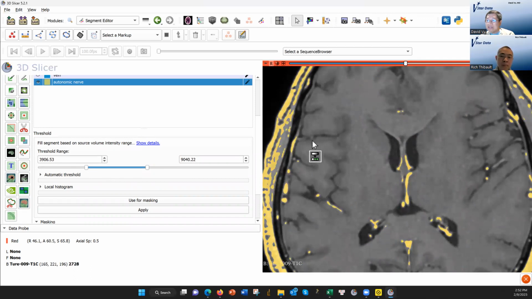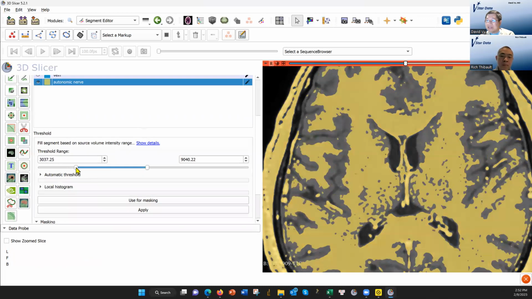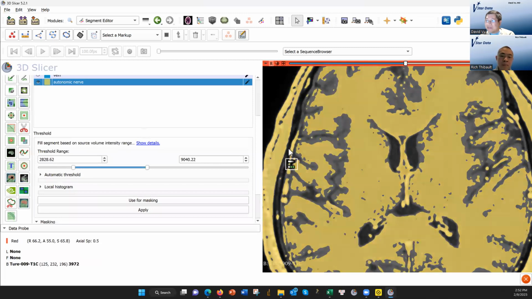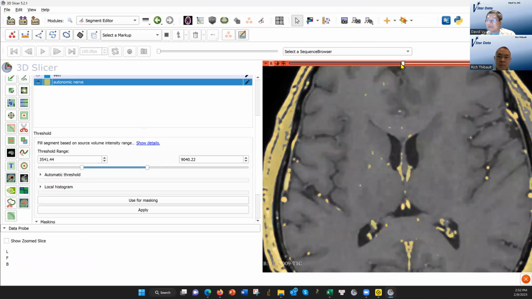You see how here it's not getting captured. So then you have to change the threshold until you see it. Sometimes it's a lot, and then you can be very careful to follow these vessels and paint them. That's what they want: all these tiny little vessels labeled as far as you can see, until you can't see them anymore.